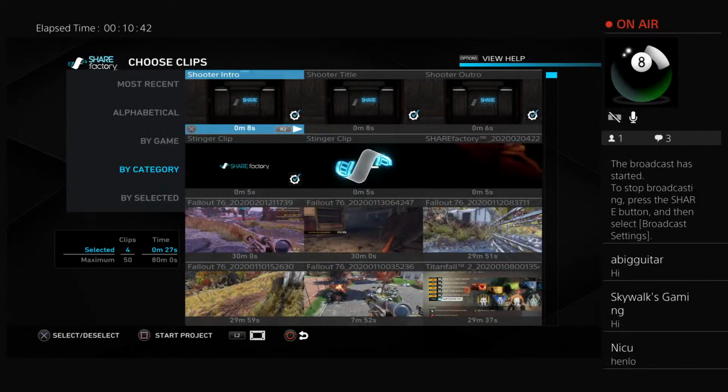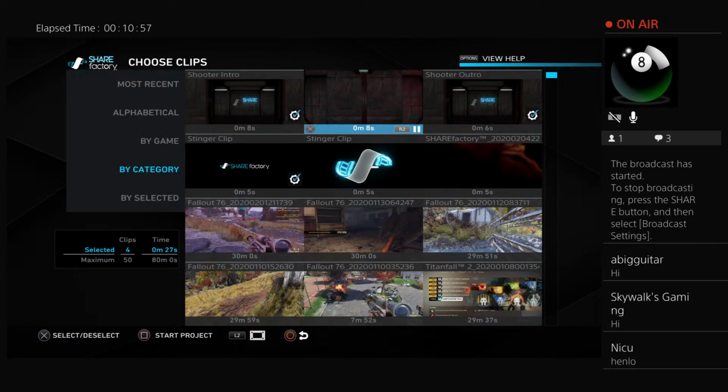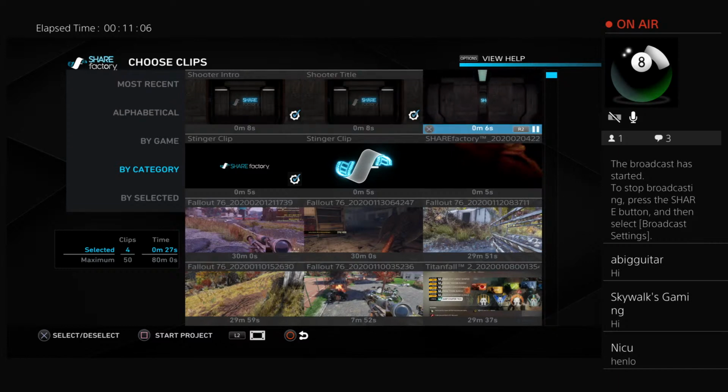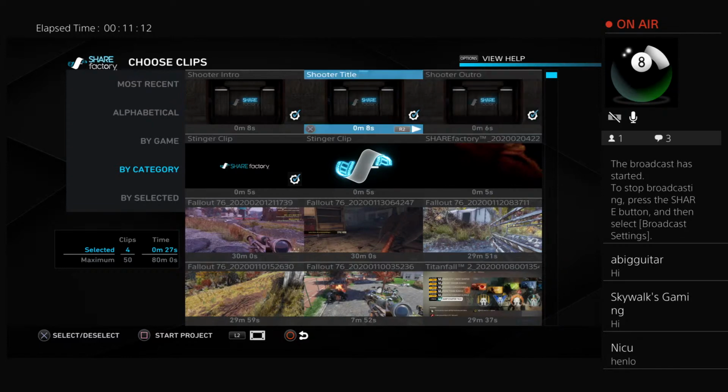This is a common one that I've used in the past, and I kind of like it. This is the shooter intro. And then there's this one, which is what follows on after that one, that sort of hums and lasts for 8 seconds. And then there's this one that's the outro, and it just backs out. And so that's not bad.